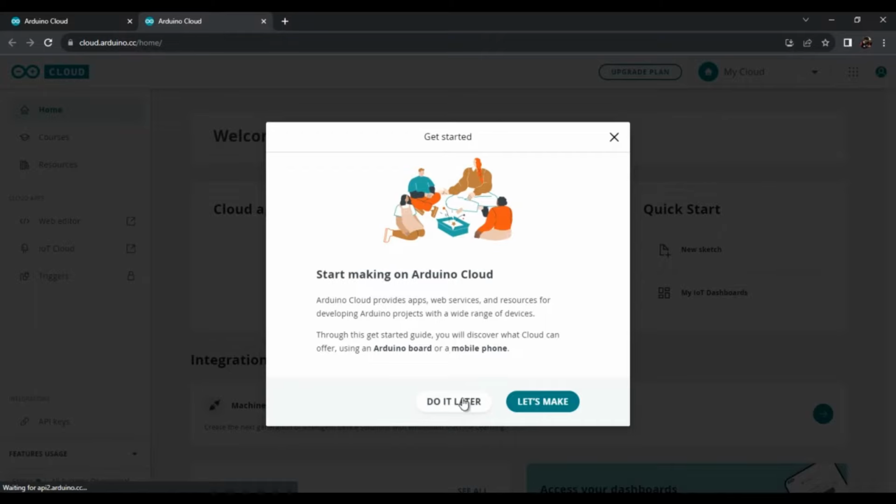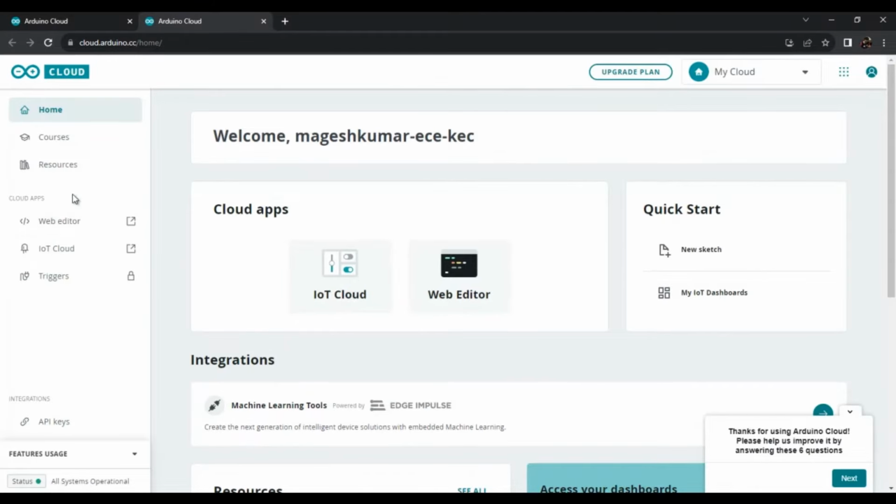Cloud. Okay, so you can write your codes in this. You can develop your own applications. You have the web editor to edit the program or create new programs using this new sketch. You can also create multiple dashboards that you want to monitor. For example, if you connect a sensor to your device and you want to visualize the sensor values, you can use this dashboard to visualize the sensor data.